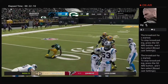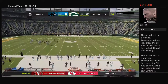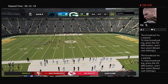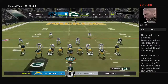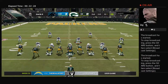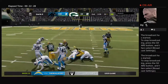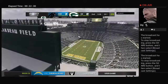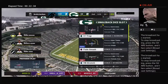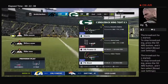And not much running room. Down to the 32. Credit him with a 1-yard gain there to make it 2nd and 9. No doubt about it, a really nice job there by the defense, not allowing him to get to the perimeter. But that means your defensive ends, your outside linebackers, the guys that you pay big money to sack the quarterback, they also have to have interest in the running game as well. And they did a nice job there holding the point of attack and not giving ground. A gain of 8 there on the 8th play of the drive.